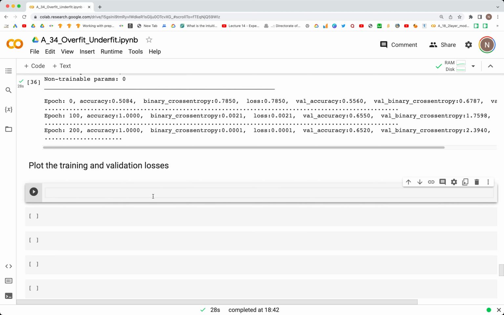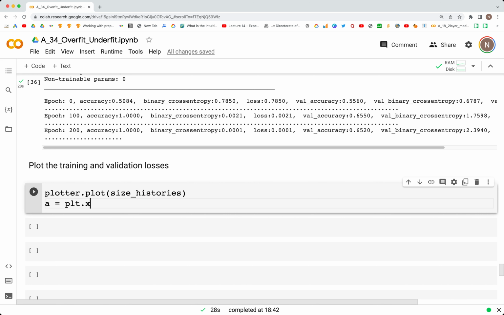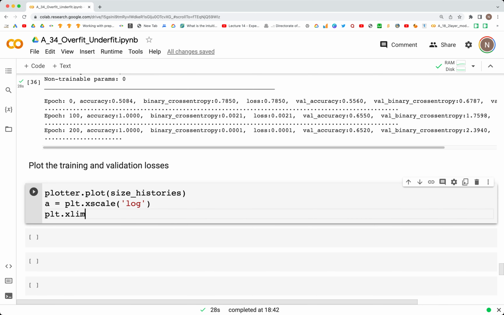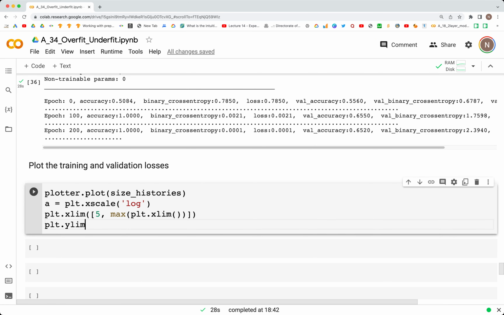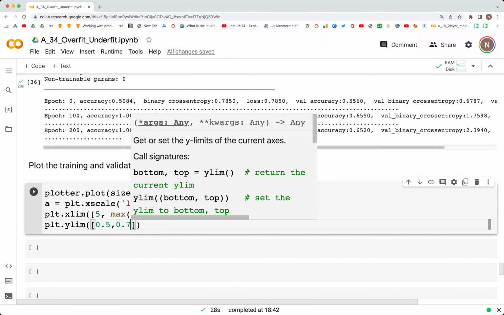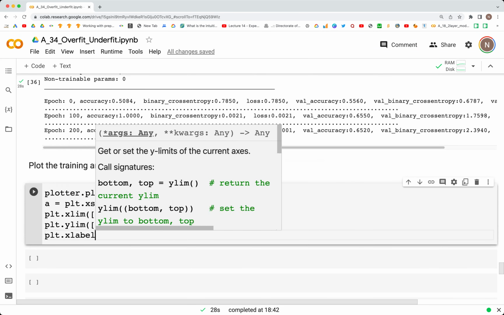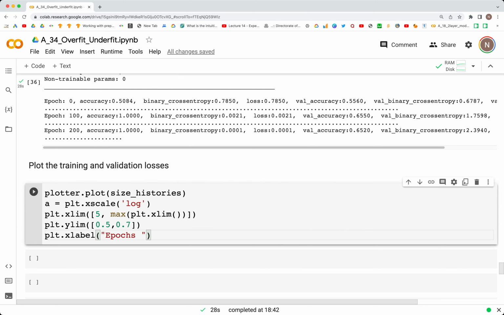For this we'll use the lines of code as follows: plotter.plot(size_histories), and then plt.xscale('log'), and then plt.xlim([5, max of plt.xlim()]), and then plt.ylim is going to be [0.5, 0.7], and plt.xlabel is going to be epochs, and then within square brackets, log scale, because we have specified that the x scale is log. And now let's run this.